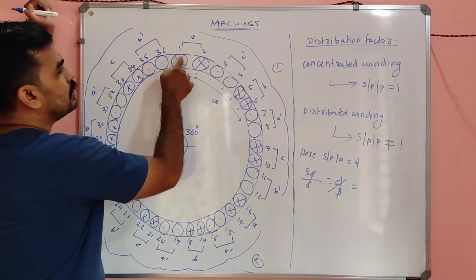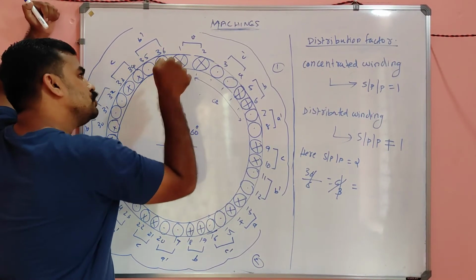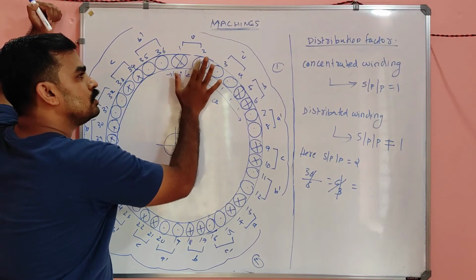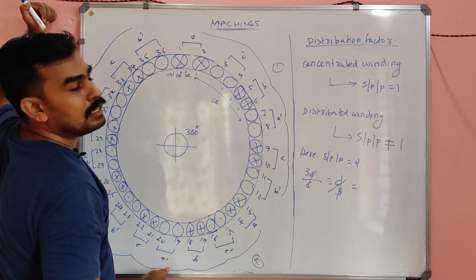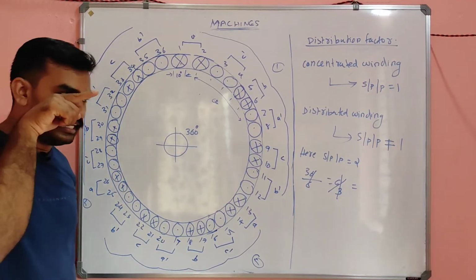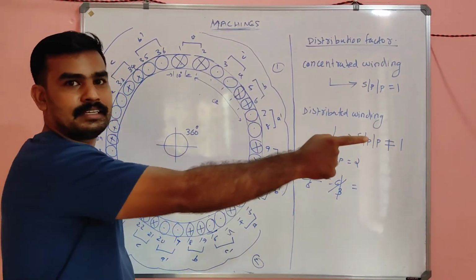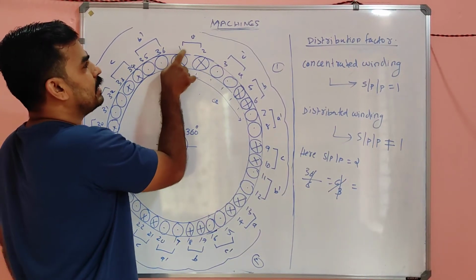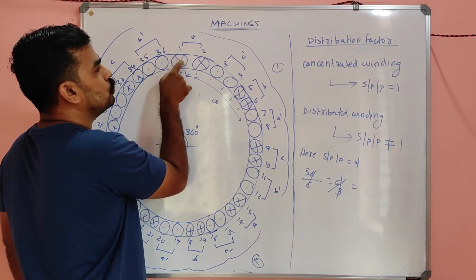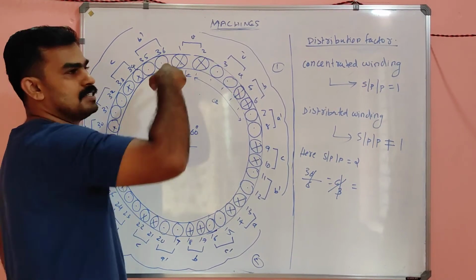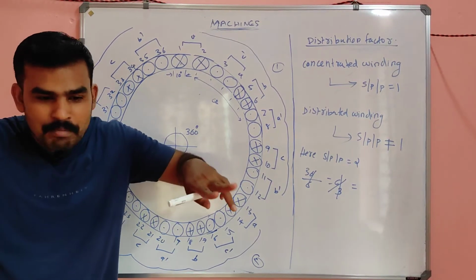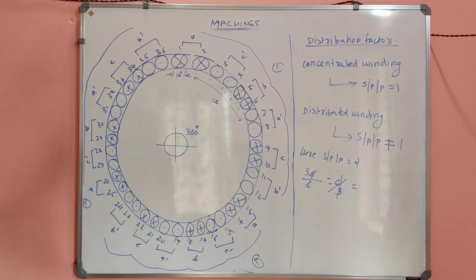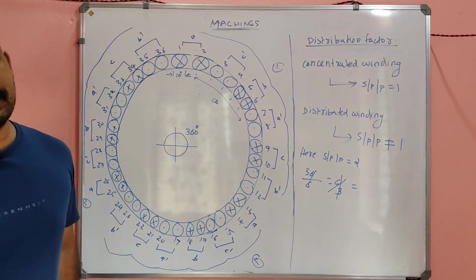If we inserted the coil here, and it were not distributed, then it would form a concentrated winding. That means in one slot, my dear, for one phase, only one winding. But here phase A corresponds to 2 slots and 2 conductors. So it is distributed, not concentrated. It is distributed among 2 slots, my dears. That is the meaning of distributed winding.